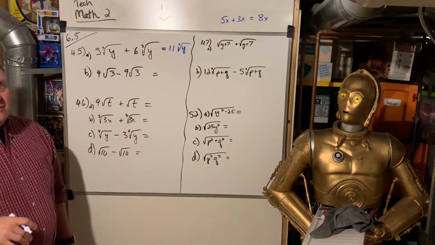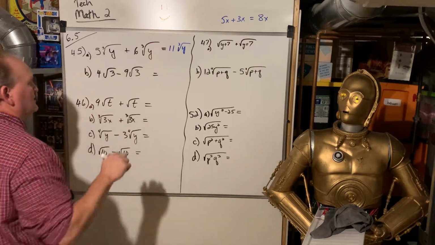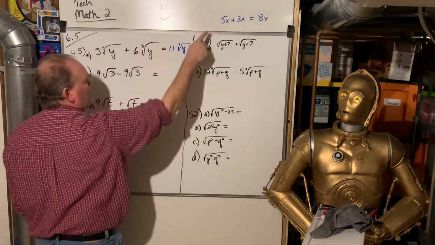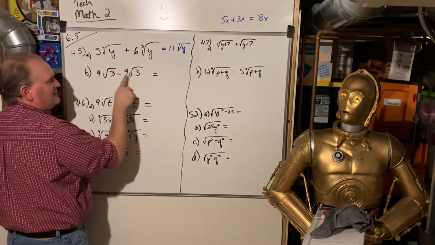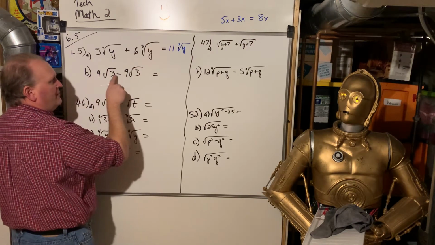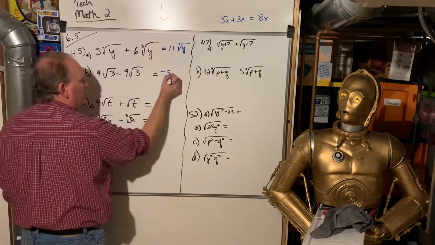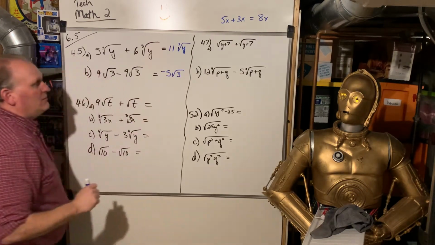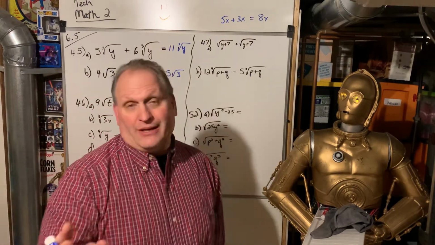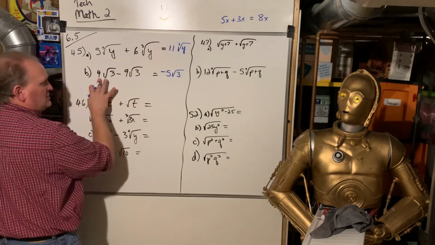Just like when you added like terms with variables, it's just a tiny bit more complicated because sometimes it looks like this with numbers. With the variables, it's actually not bad. It makes a lot more sense. It mimics that. But this, you've got to fight the instinct to subtract 3 from 3. We're not doing that. It's just 4 minus 9, which is negative 5. And then the square root of 3 just stays exactly the same. So when there's numbers in there, I think it's a little harder because instinctively we want to change the number, but don't. It's just the coefficients, just the number in front.